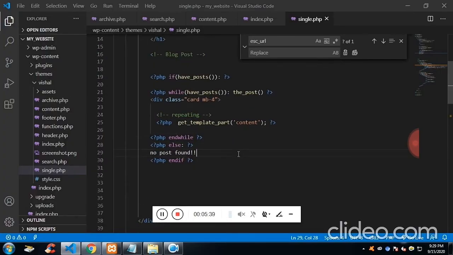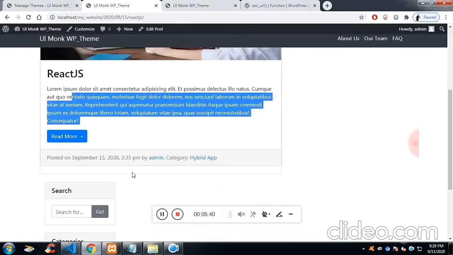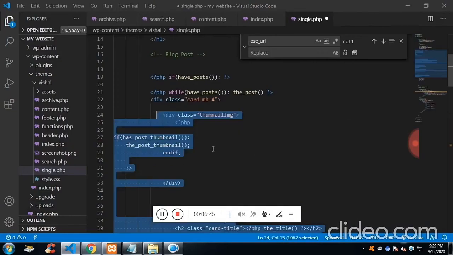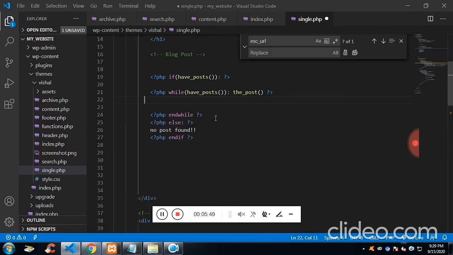Let me see what that is. I think I have not... you have to remove the card. Fine. Now what I said is the single.php is also going to show the excerpt content.